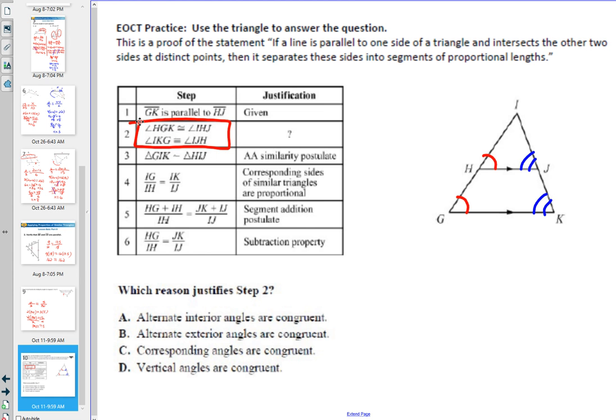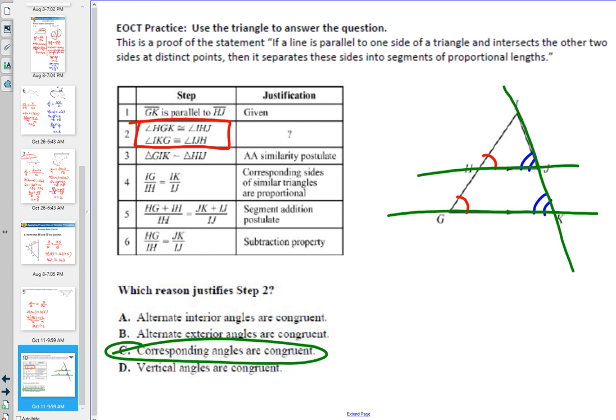Because I remember mentioning that when corresponding. They correspond. If these are the parallel lines, maybe this is flashback Fridays. And then this is the transversal. Look at the red arcs. Aren't they both on the top right? If instead of that being the transversal, if this were the transversal that connects the two parallel lines, look at the blue double arcs. Aren't they both on the top left? Therefore, they correspond. Corresponding angles.